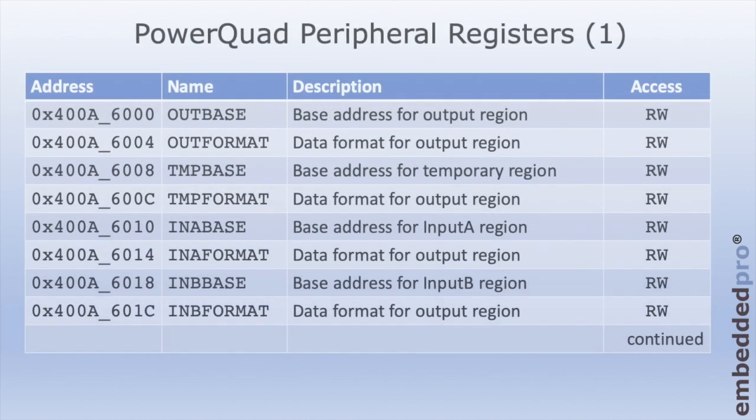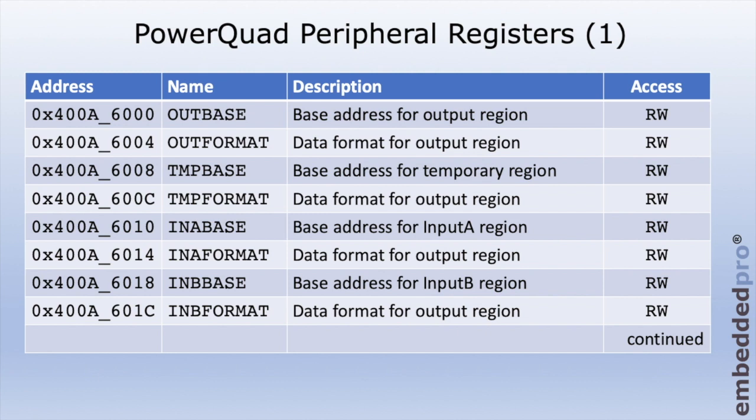The peripheral registers for the PowerQuad are really easy to understand because they're very orthogonal. Many of these advanced arithmetic functions that we want to calculate have two input parameters, for example, two matrices. And so we need to pass to the PowerQuad the pointers to the input data structures. This is input A base and input B base in the peripheral registers. We also need to specify the formats, are they Q15, Q31, or floating. And we need to specify the pointer for where we want the output to be placed. This is the out base register at the top of the table. Lastly, the PowerQuad needs some internal memory to be able to store intermediate results. And so it needs a pointer for the temporary region, that's temp base. So we have four pointers, out base, temp base, in A base, and in B base, and their corresponding formats.